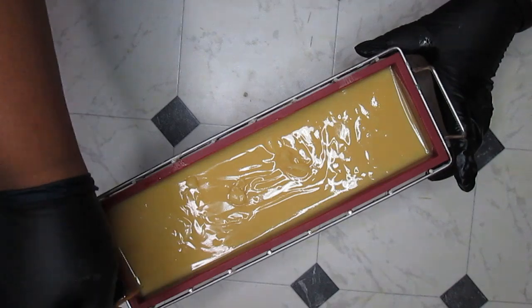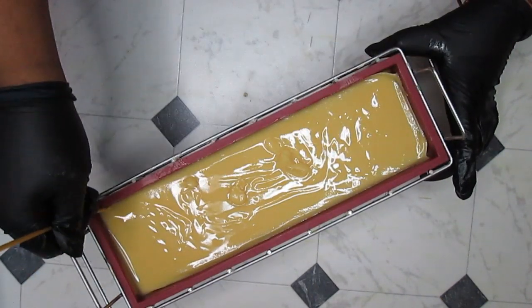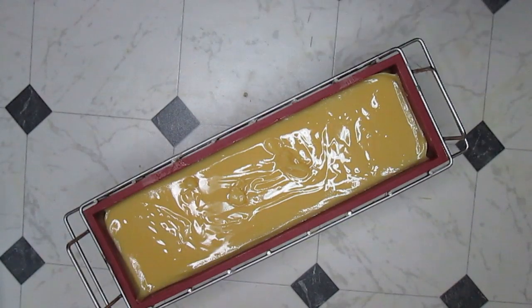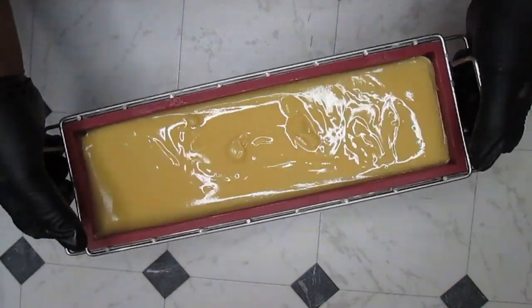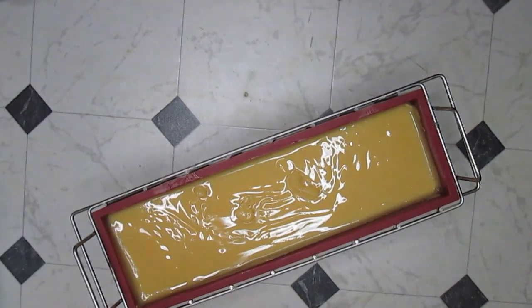So I feel like this one, I may have to put in the fridge because it is quite warm, and I would really hate for it to crack on the top. I mean, if it cracks, no big, but still, I don't want it to crack on the top, you know what I mean? So I'm going to give that a little shake, and then once it's able to be textured, I'll bring you guys back.